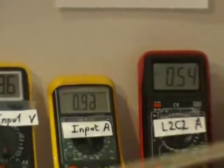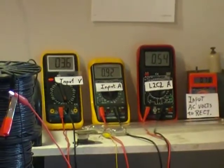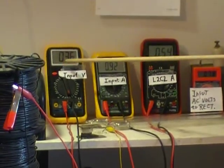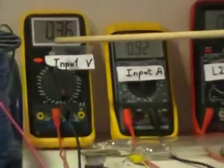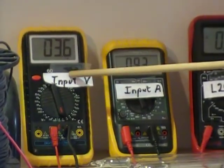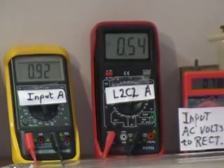Now going back over to here, our concern is to show the action of the main circuit. We want to increase the range here. We got 3.6 volts input, and that 1 amp is split between those two divisions.